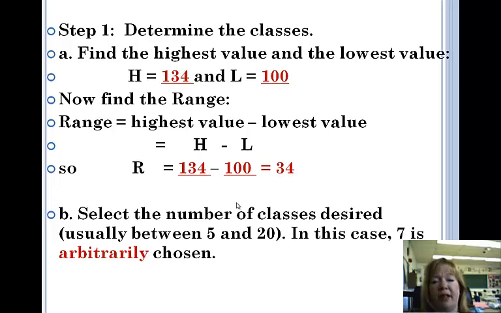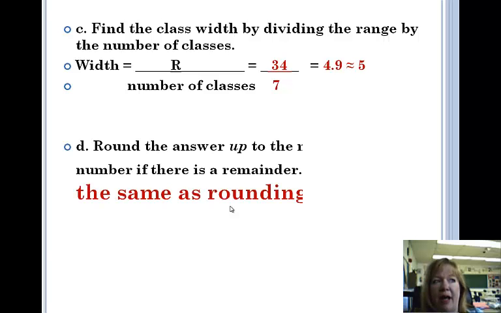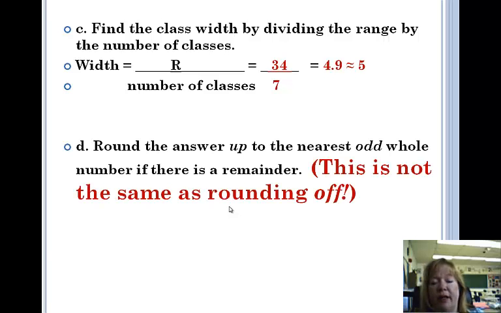So seven, that's up to the researcher to determine how many classes there are. It's the range by the number of classes and then rounding up. We did 34 over 7 and we got 4.9 and you round up. You never round to the nearest. Rounding up is going up to the next whole number. If this had been 4.02, you would have gone up to 5, the next whole number.